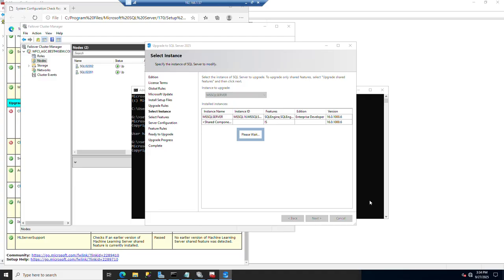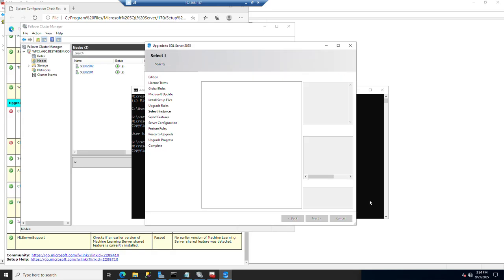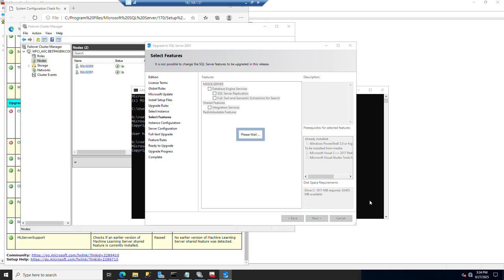And again, this is a SQL 2022 AG cluster that I already installed some time back. At some point we'll get to a place where we'll install an AG cluster from start to finish, and I should be able to show you everything, how everything works. So, but if you have any questions in the meantime, don't hesitate to drop them in the comments. I will respond to any of those questions as they come.